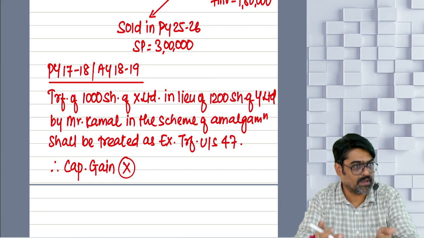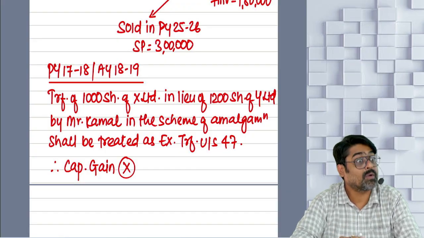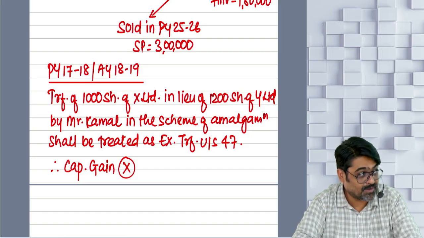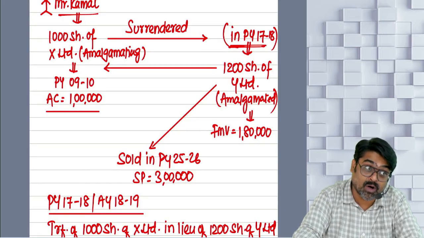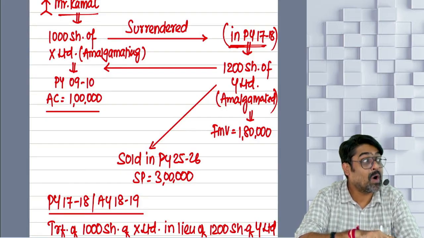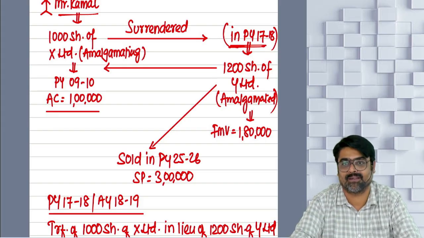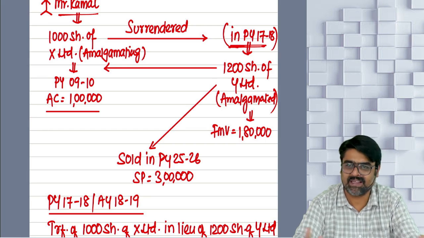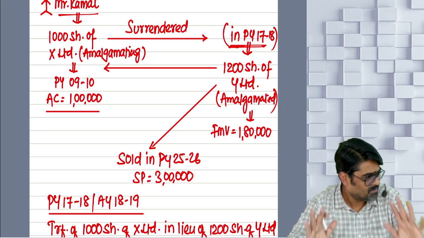Whenever you sell the 1200 shares of Y Limited, at that time you are going to calculate the capital gain also, no? So what will be the cost of those 1200 shares of Y Limited? Nil. No, it will be 1 lakh. Cost of the old shares will be deemed to be the cost of new shares. And also the period of holding of old shares will be included in the period of holding of new shares. Same logic, no? Understanding the logic? Then okay, otherwise magic.